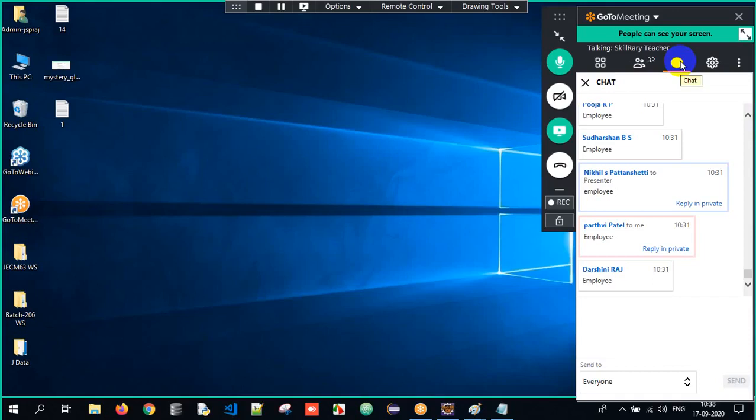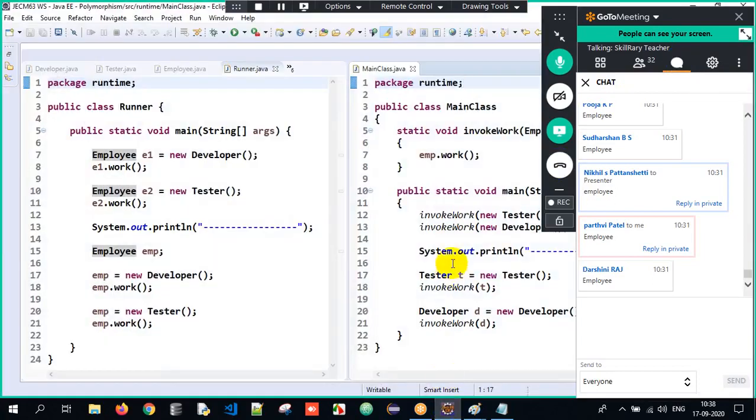In runtime, out of so many overridden methods, which overridden method's implementation should get executed is decided by the JVM at runtime based on which subclass object. That's the reason we call it runtime polymorphism. Got it? So go through this entirely, and if at all you have any doubts, you can let me know.